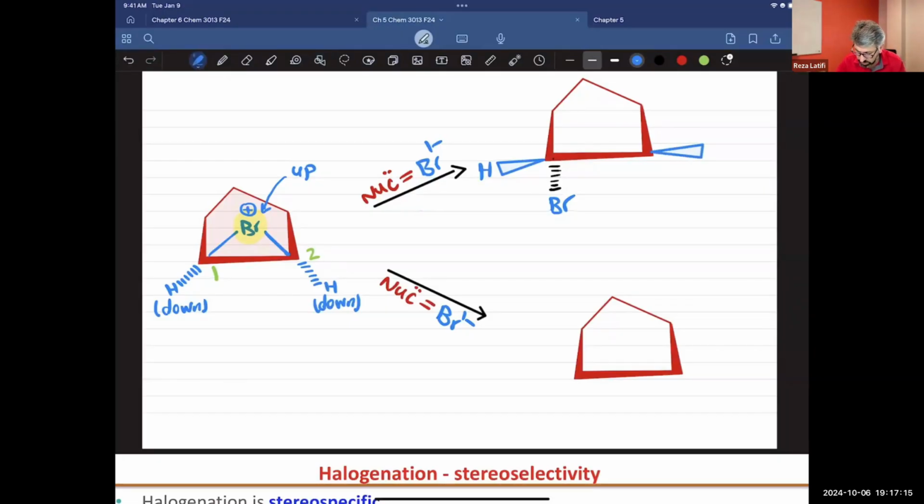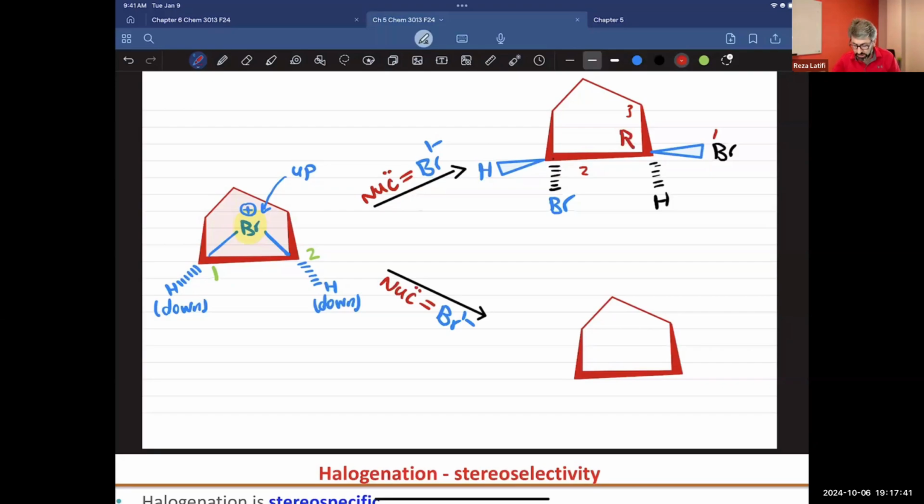And I'm going to say this is the original one. And what will happen with the hydrogen? Hydrogen will stay down here. This is going to be hydrogen. Okay, now let's assign the configuration for it. This is going to be number 1, that's going to be number 2, and this one is number 3. Where is hydrogen? In the back. So this is going to be our configuration.